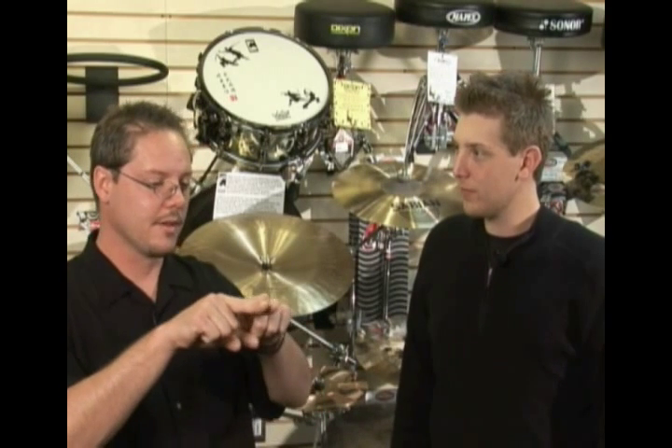So when you touch the cymbal it relaxes really fast — there are trade-offs in what it does to the tone. The AAX looks almost like a BB hole in a pane of glass — it spiders out short and quick, much more mild, not like the AA hammer where the marks go out very far. It's like being stepped on by a 90-pound person with high heels versus a flat shoe — just the difference in how force is put into the metal and how vibrations are directed.